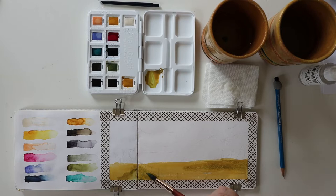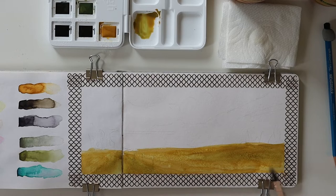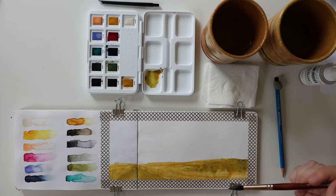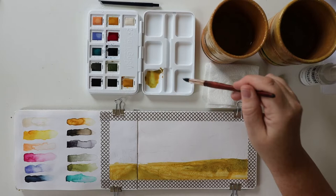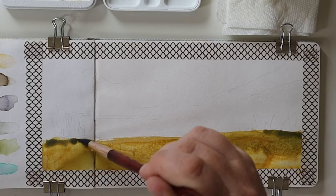Just playing around with this new paint. I just got water up my brush right now — let's see if I can get some blooms. This paint is pretty new to me; this is the first painting I've done with it. These are the color swatches I did. I think this is Davy's Gray — drop it in along the horizon line and see if it will bloom out. Push the paint around.